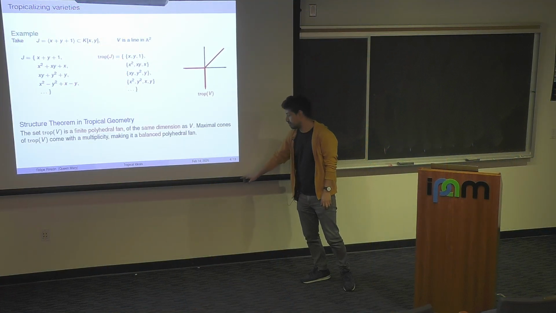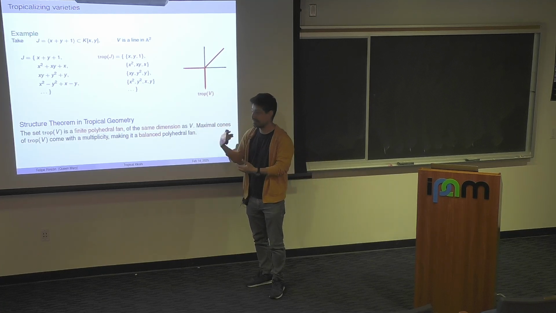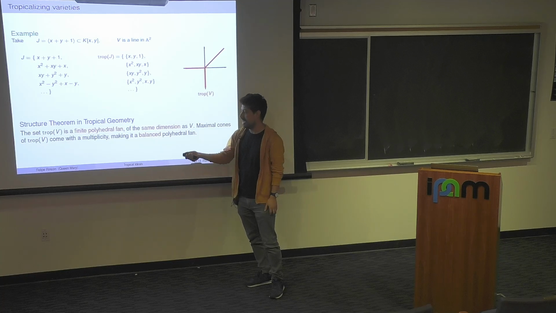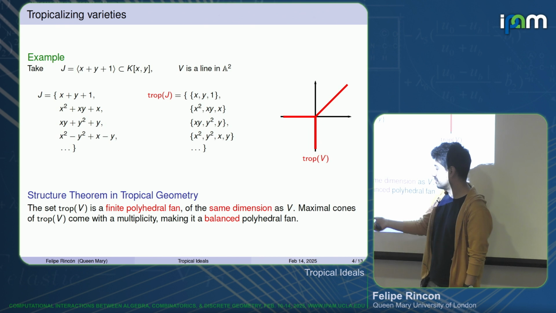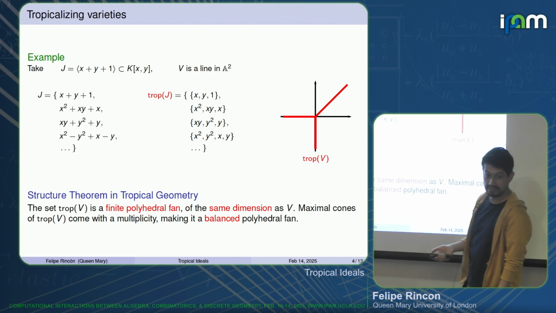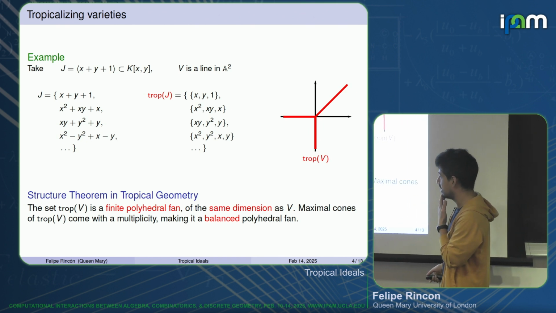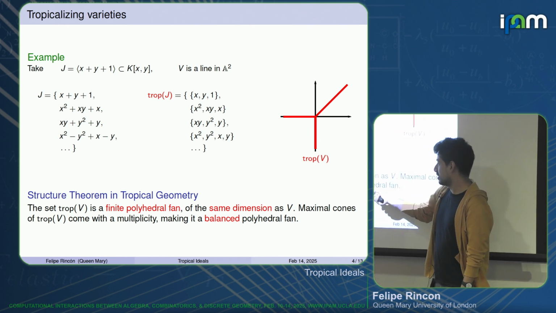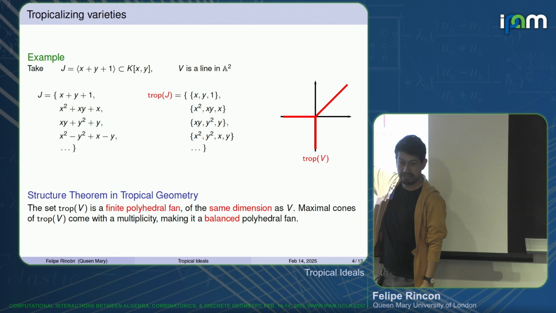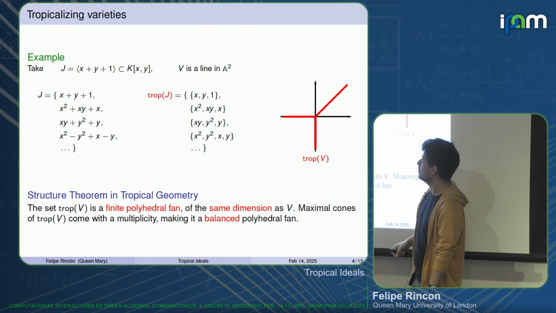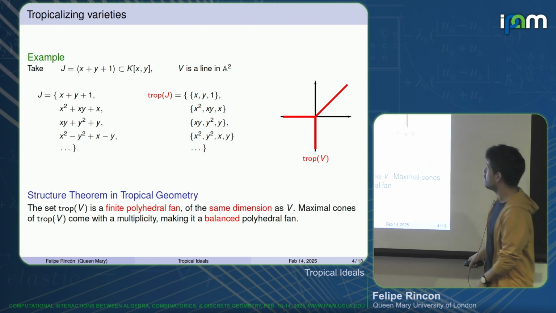Good. And it's not obvious from the way I defined it here, but one of the main reasons people like this tropicalization process is that, even though you have infinitely many conditions because there are infinitely many polynomials, what you get is a finite polyhedral fan. So you really get only finitely many faces, and you can study it combinatorially. It preserves, this is quite amazing, things like dimension. We started with a one-dimensional variety, a line in A2, and the tropicalization is a one-dimensional polyhedral complex.